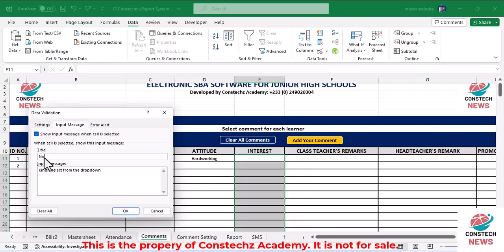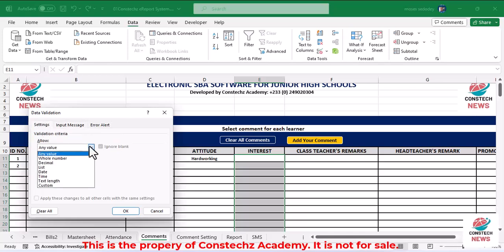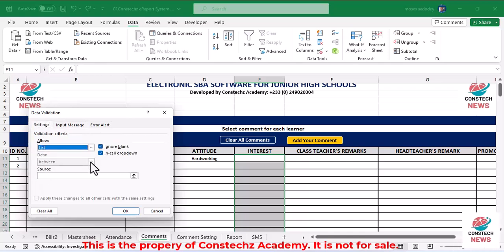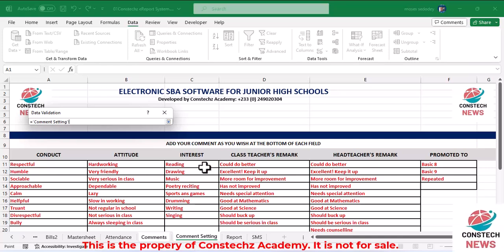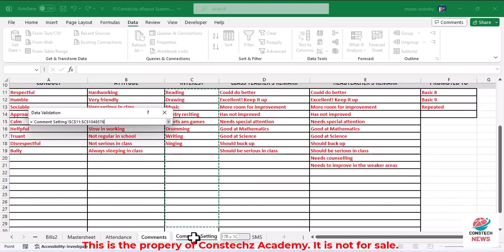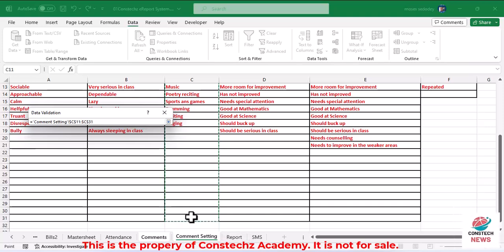Go to settings and click on list and come here, go to source, click on this drop down, go to comment settings, and select here, click on it and click on OK.